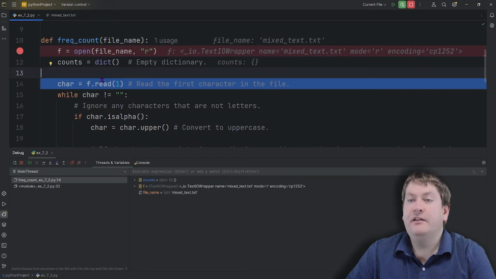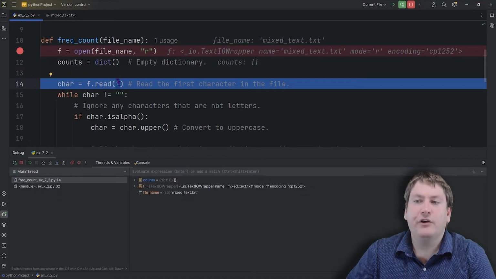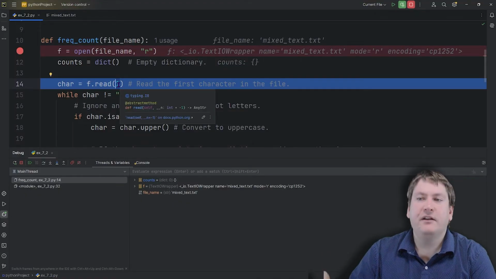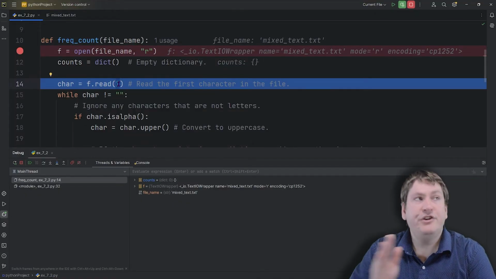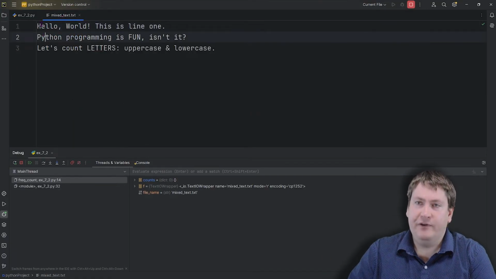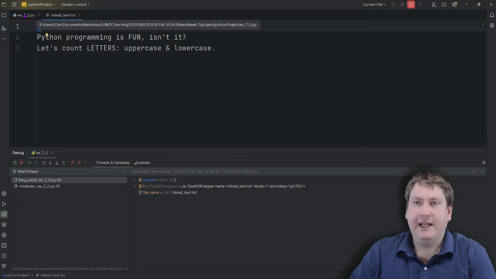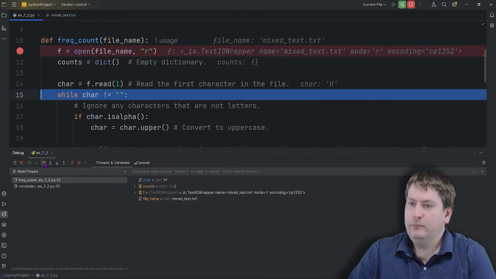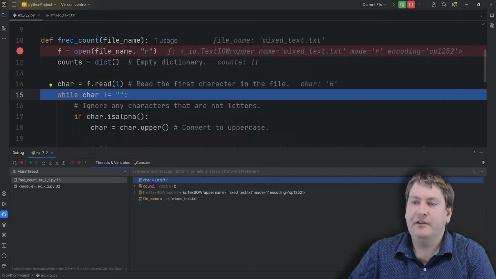So the next line is going to be using the read method to read in a single character from the beginning of the file. The one here means how many characters we're going to read in. If we leave it out, it reads in the whole file. But since we have one, it means it's going to read a single character. Keep in mind, this number doesn't mean which character in the file, it means how many. So since we're at the beginning of the file right now, the first character is going to be the capital letter H. So let's try running that. And we can see that we get a result of char equals capital H. It read the first letter, returned that, and we stored it in the variable char.